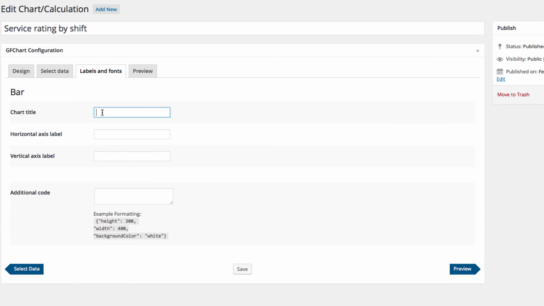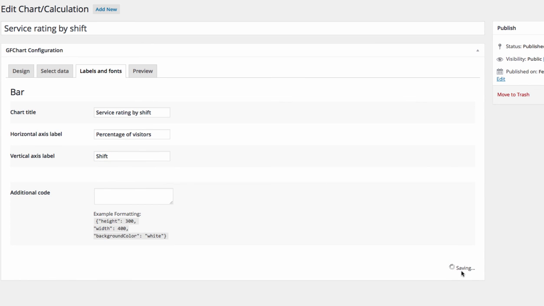And the chart title here is service rating by shift, and the horizontal axis label will be, let's call that percentage of visitors, and the vertical axis label will be shift. And now let's preview that.